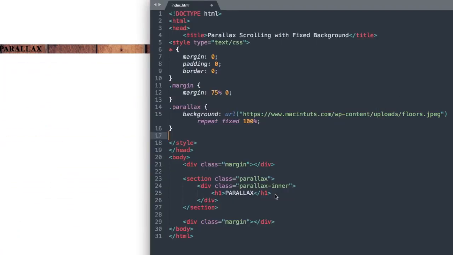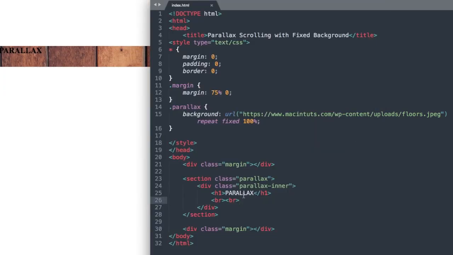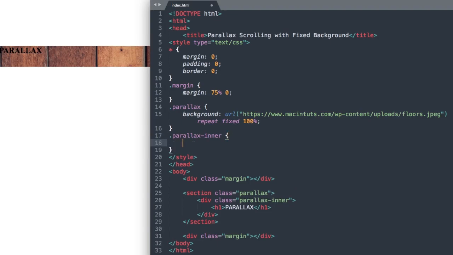So now we're only seeing a little bit of it with the parallax text there, but if we add more content or simple line breaks here in our HTML using the BR tag, we'll find that that space there will widen. So it will adjust to any content that we add. So rather than add content, I'm going to show you a trick here with the parallax inner class. So we'll reference that with .parallax-inner, and we'll add padding on the top.